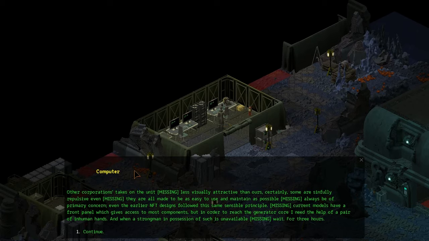Oh, there's still more. Other corporations take on the unit less visually attractive than ours. Certainly, some are sinfully repulsive. Even they are all made to be as easy to use and maintain as possible. Always be of primary concern, even if the earlier NFT designs followed the same sensible principle. Current models have a front panel, which gives access to most components. But in order to reach the generator core, I need the help of a pair of inhuman hands. And when a strong man in possession of such is unavailable, wait for 3 hours.